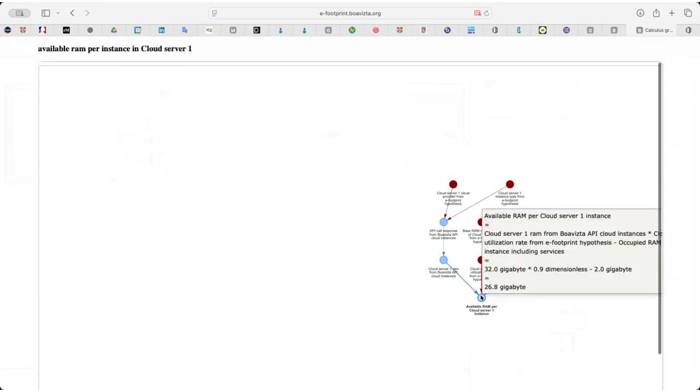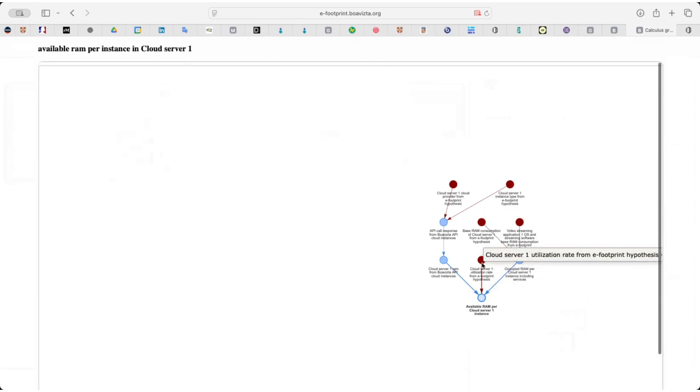So we can really understand how the number has been computed, and we can go up to the very first sources. So we can see, for example, on the left, if you go to the RAM, I told you that it's a server that has been created thanks to the Boavizta API. We didn't give directly the RAM, we gave the provider and the server type. And it's the two top nodes that we see in Burgundy.